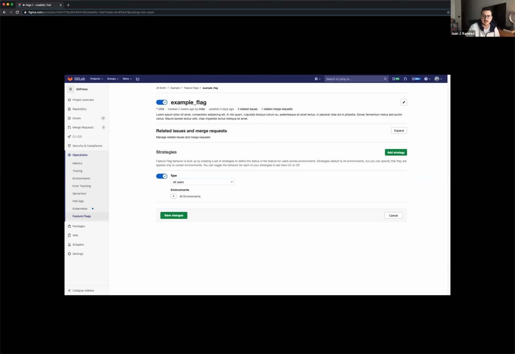I'm trying to think as a developer here, right? I know that I wanna hide certain features that I'm working on, and I need feature flags for that. But I'm not exactly sure what's gonna be the strategy, or about all these other details, the environments and all that stuff. But it makes sense to me that I can first create the placeholder, the object that's gonna hold all that configuration, and then come back later and set this up.